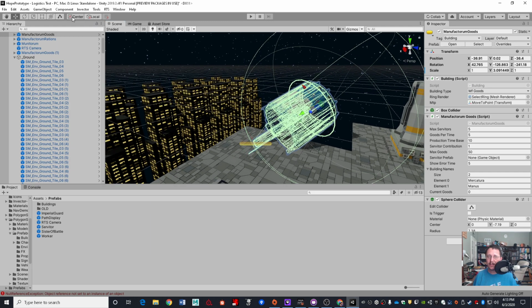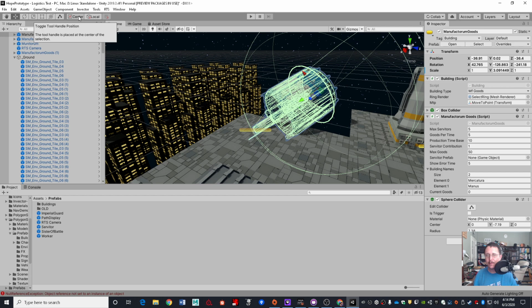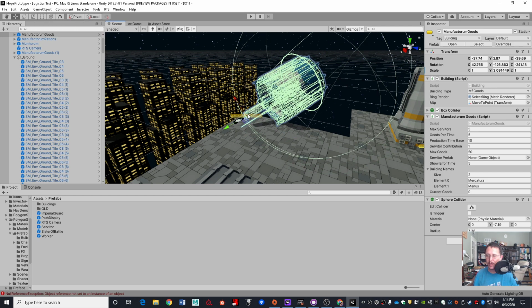Pivot versus center. All 3D models have a pivot point. In other words, in the 3D program, by default, which will be 000, a point is defined that is the center, the point of rotation that that model is going to work with. So for example, bring my cup back into the scene here. If I have my cup and I say the pivot is here and I rotate, I'm going to do this carefully because this is full of tea, I am rotating around that point. So that's what the pivot is. In this particular case, you can see that the pivot for this game object is right here at the tip of it.